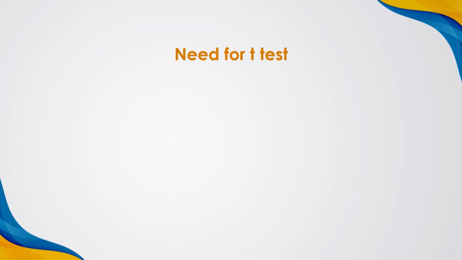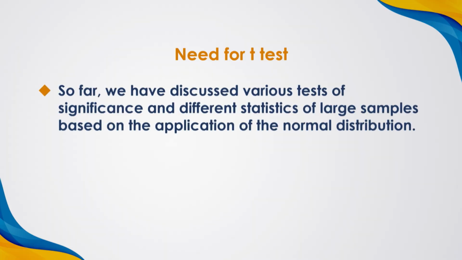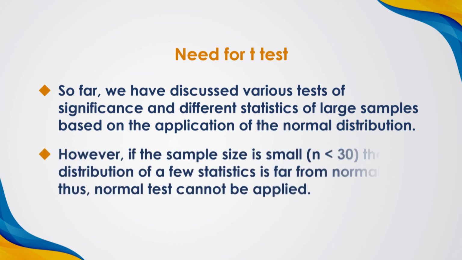Students, let us continue the lesson on hypothesis testing about a single mean and calculation. In this video, the computation and testing mechanism of the significance of a single mean in the small sample test will be discussed. Need for t-test. So far, we have discussed various tests of significance and different statistics of large samples based on the application of normal distribution.